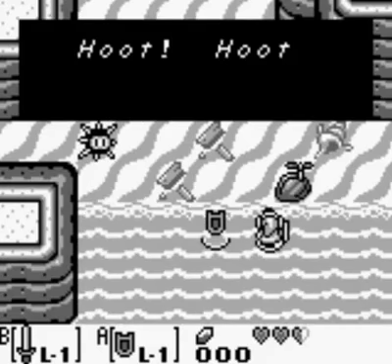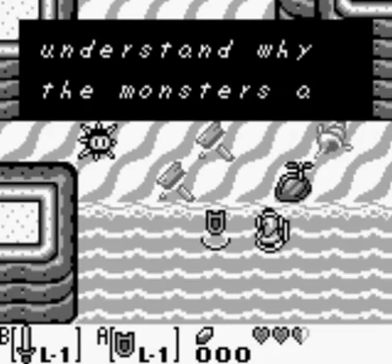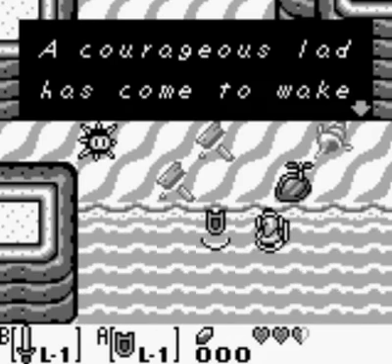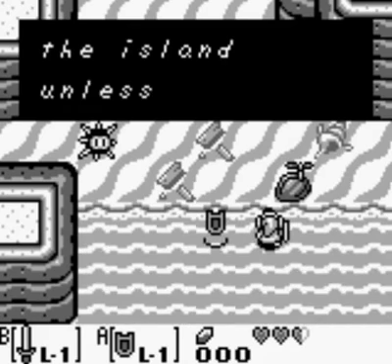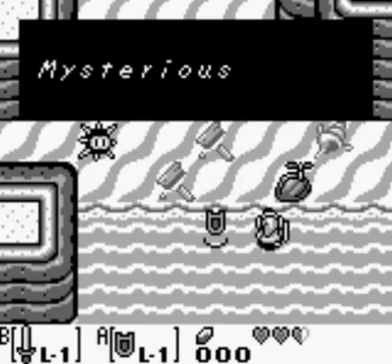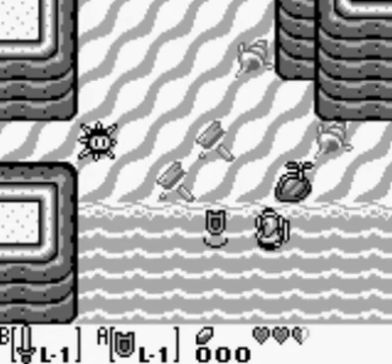But first we're going to hear a pretty long plot point from an owl. Yeah, he comes around from time to time to interrupt us. I don't know, something about a plot. It's not really important. Basically, you can't leave the island until you wake the windfish. To wake the windfish, you gotta collect a bunch of stuff. Pretty much like any Zelda game. Go to dungeons, collect stuff, collect magical items, whatever.